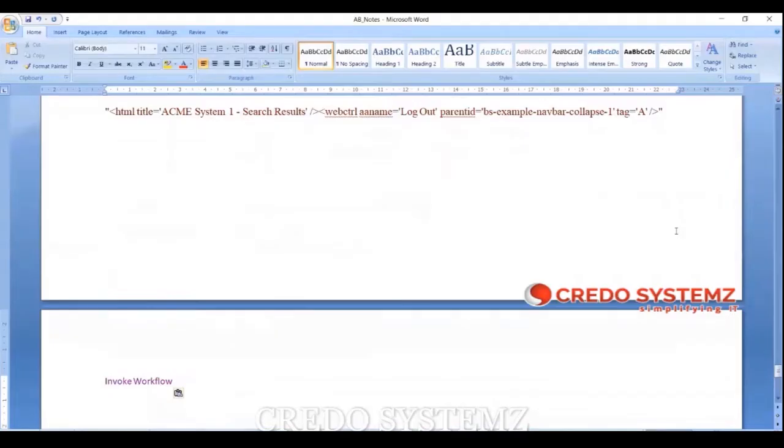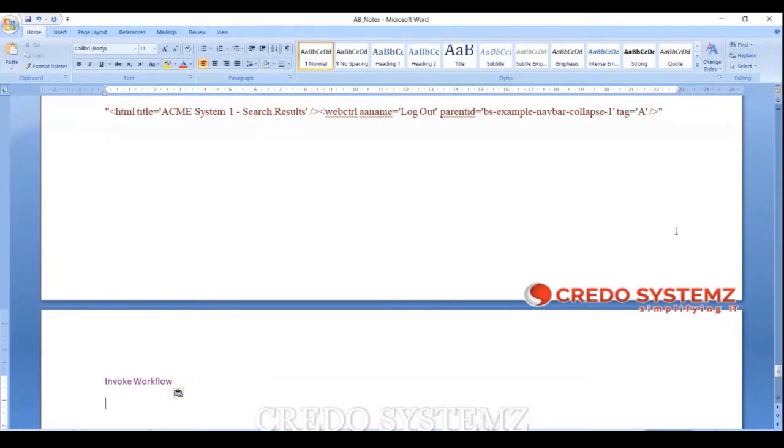So far, what we were writing: we were logging into the vendor, logging into the Acme website, after that we were navigating, and after that we were doing the data processing, and after that we continued with all the other functionalities, right? But in real time, what is going to happen? In real time, it will not be that scenario.